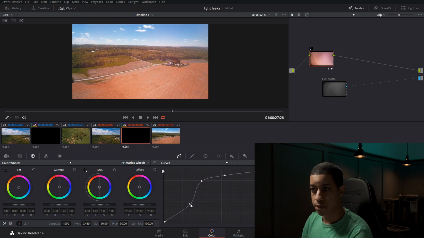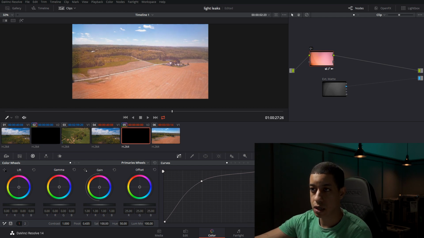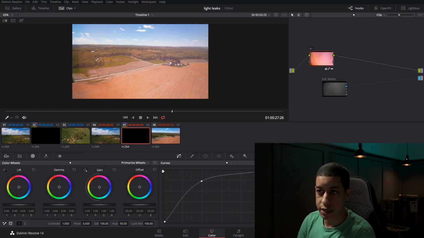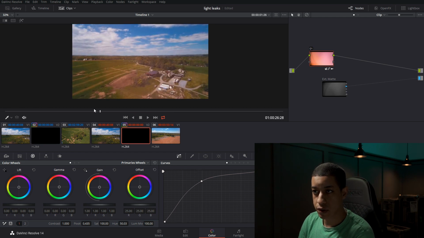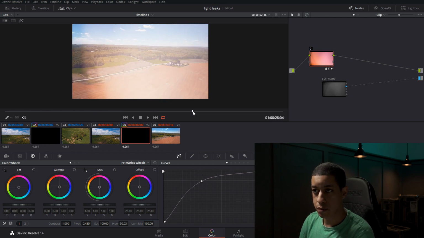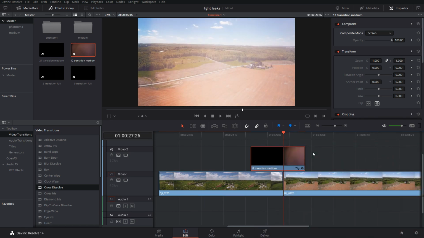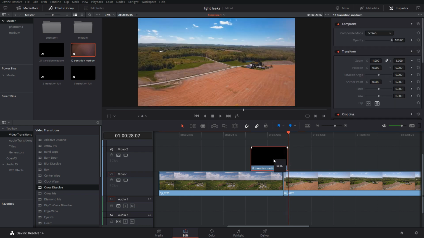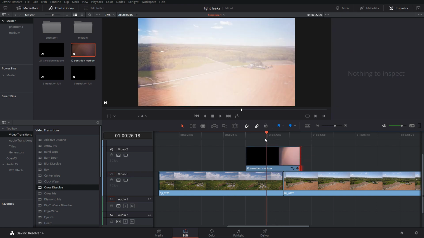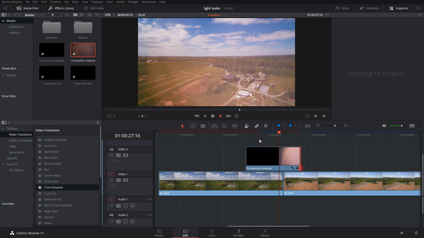So that would work. And then the other thing that I could do is I can move up the saturation so that it's more saturated. You can see it's more saturated over here and it's coming in and it's getting brighter. Look how bright it gets there. So that's working. Okay. Let's come back over here and see if our brightest point, we might need to move this a little bit. So I would say that's pretty much our brightest point right there. Bring it back over, slide it over. Now let's watch this through.